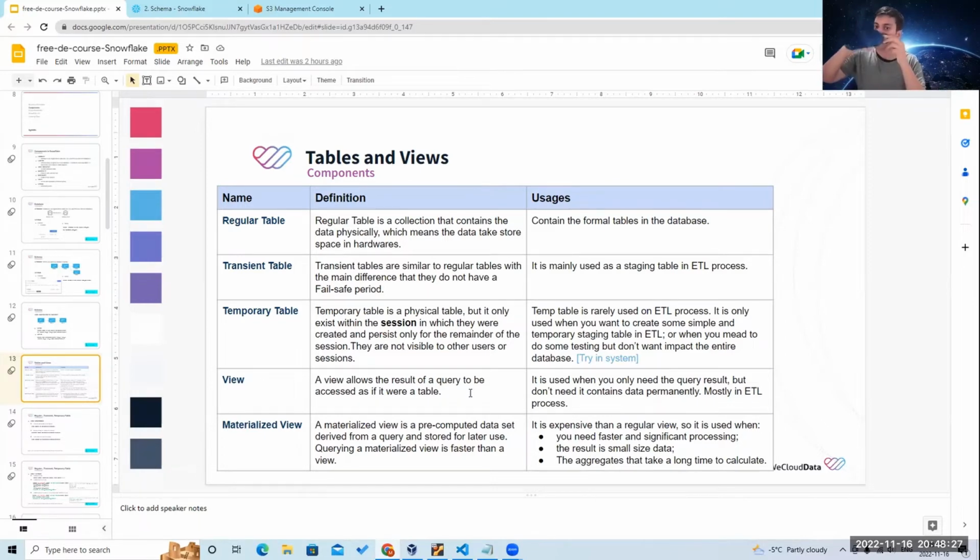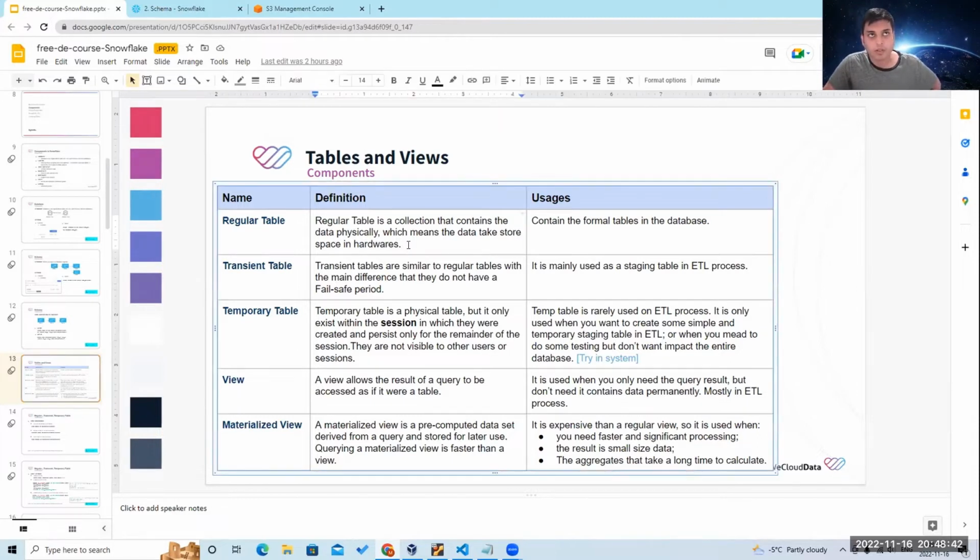Now there's a division of schema, and in a schema, there can be thousands of tables, in a very similar way to how in a database, there can be thousands of schemas. Now, Snowflake gives you options of different types of tables and different types of views.